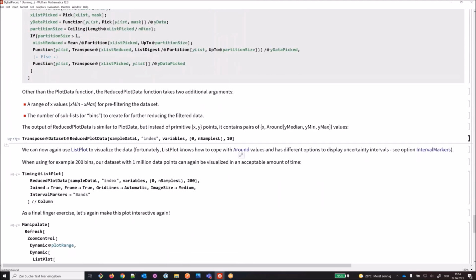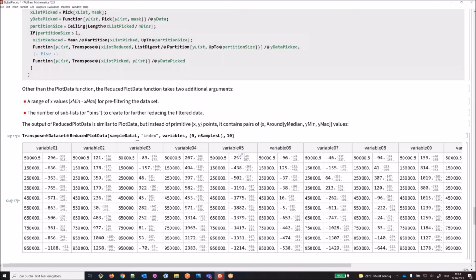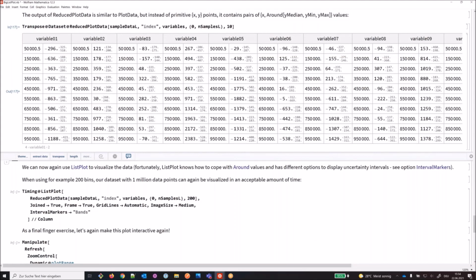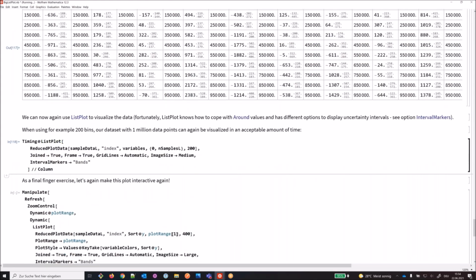So again, to give you an idea what this reduced plot data function does, it creates for each variable pairs of x and y, such an Around value representing the sub-interval at this point x. I can pass this now to ListPlot and get a nice plot with bands.